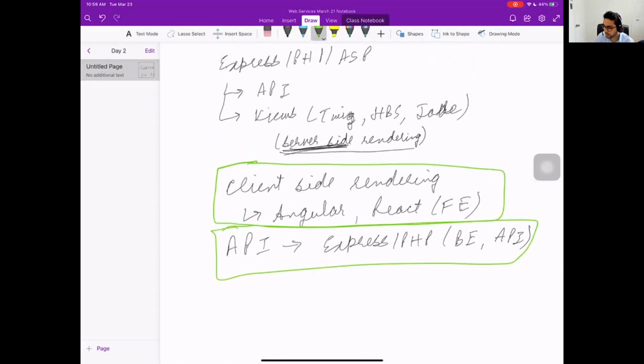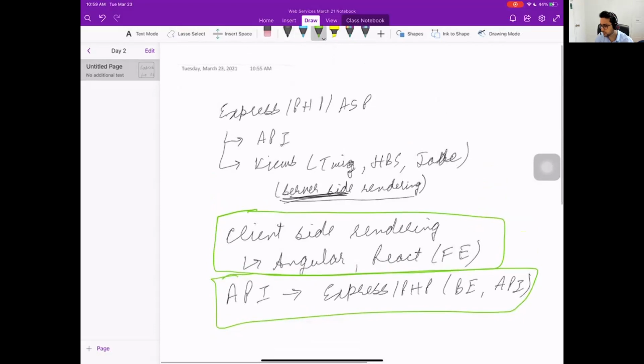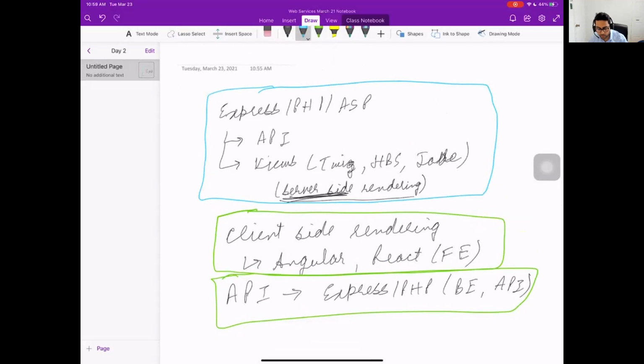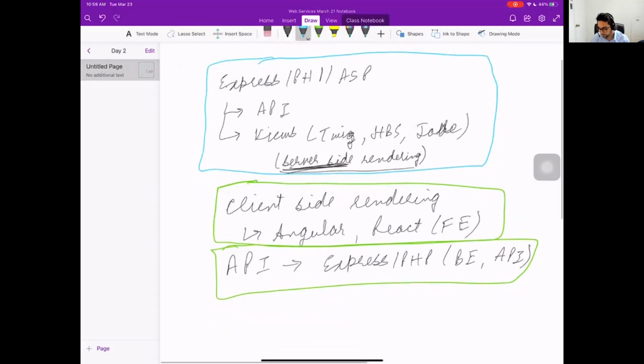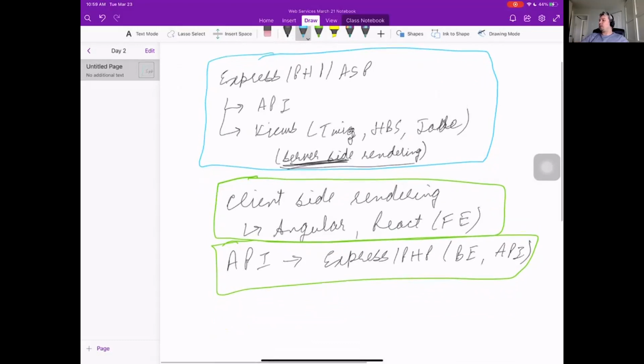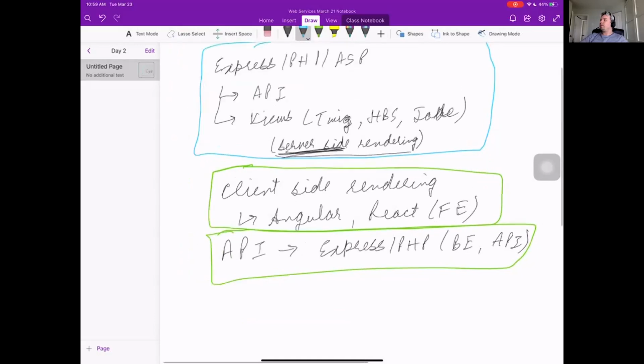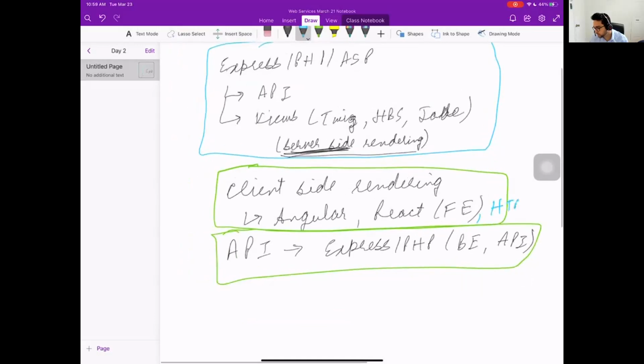Now, would I be right if I say that so far, whatever full stack applications you have created, were created this way, where you were always creating views with your backend servers, with PHP or ASP, or would I be wrong? Yes, we did both. You guys did both? They were all backend. We did both in PHP, but on the client side we created pure CSS, HTML, JavaScript. We didn't use Angular or React. Yeah, this could be pure HTML and CSS too.